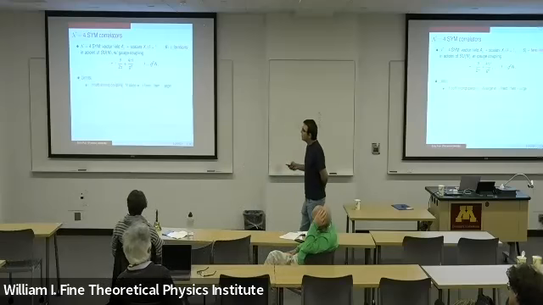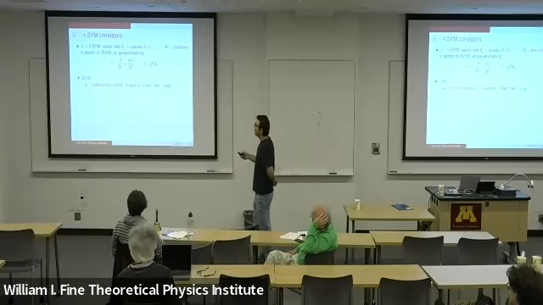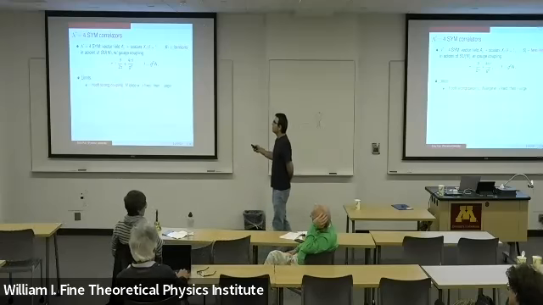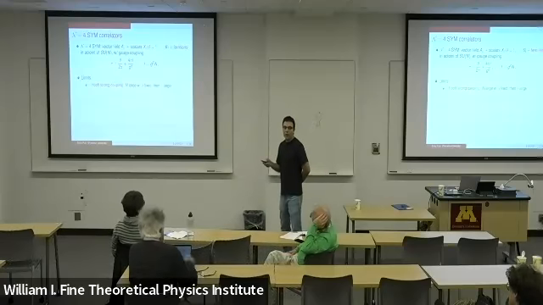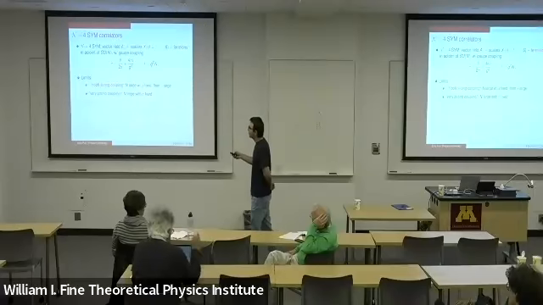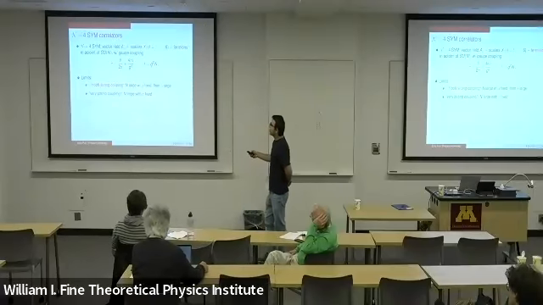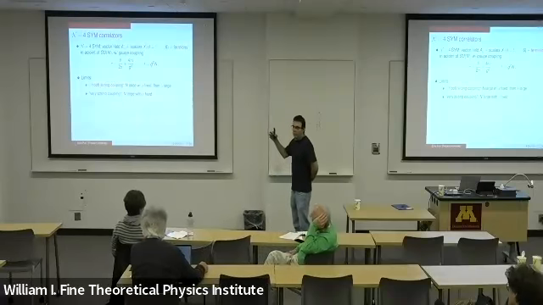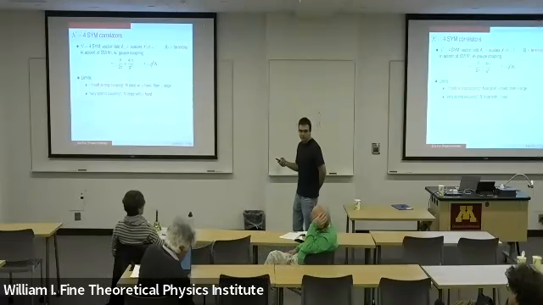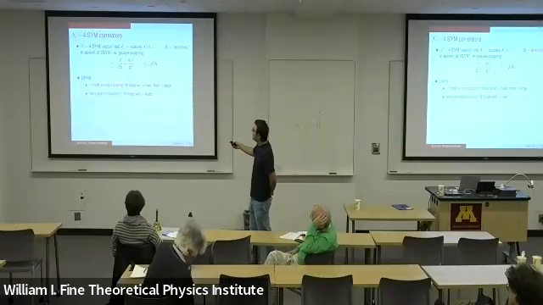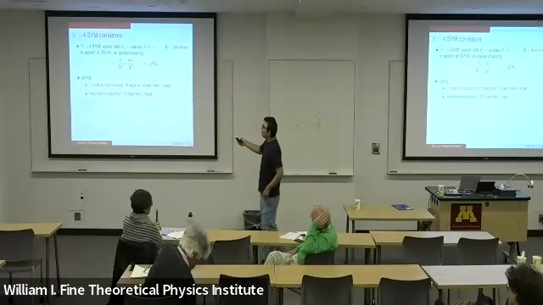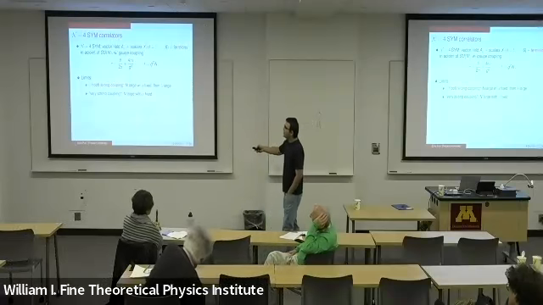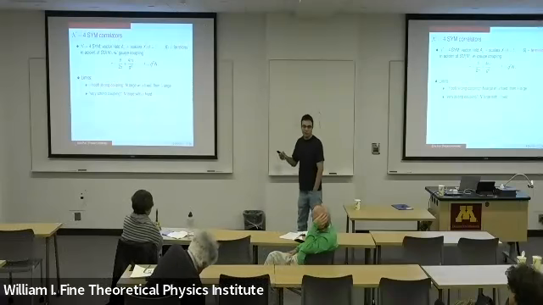And there are 2 limits one can consider. The usual limit is the 't Hooft strong coupling limit, where one takes N to be large with the 't Hooft coupling fixed, and then takes the 't Hooft coupling to be large. But in this talk, I will use a different limit, which I'll call the very strong coupling limit, which will be tau fixed, so theta fixed, g fixed, and just N to be large. In this limit, the 't Hooft coupling will automatically be large. In the 't Hooft limit, necessarily, if we keep lambda fixed as we take N to infinity, g will go to 0. So in that sense, the very strong coupling limit is more strongly coupled than the strong coupling limit.